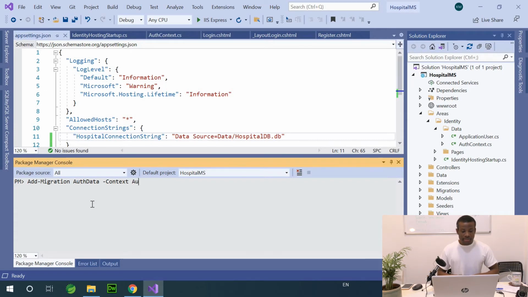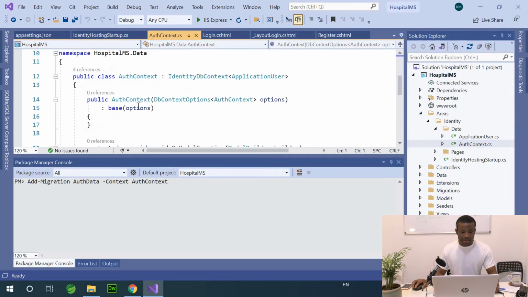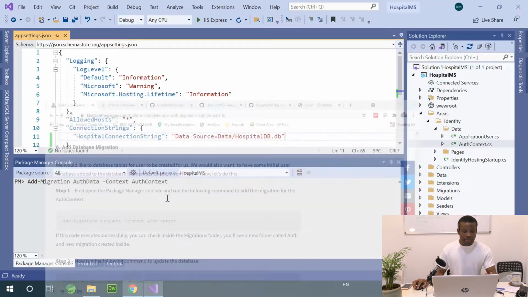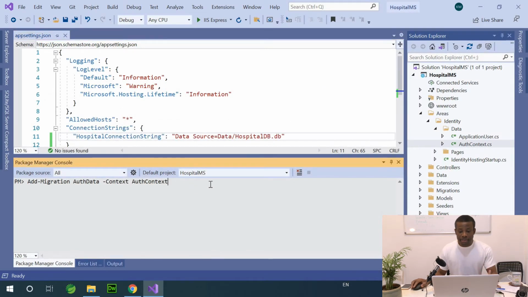The context is going to be alt context, which is actually this context here. Okay, so now you don't worry about the codes, just understand the procedure I'm following. So this code is right here, so I'm going to add this migration, and let's see if it adds the migration. I'm going to hit the enter key.